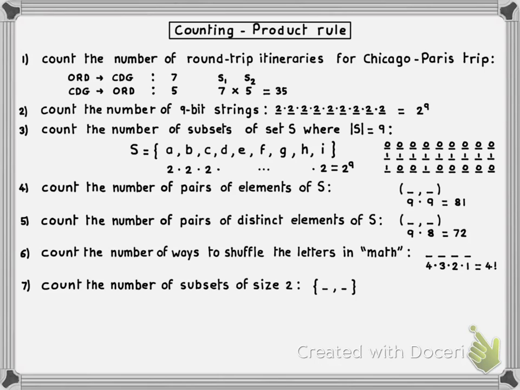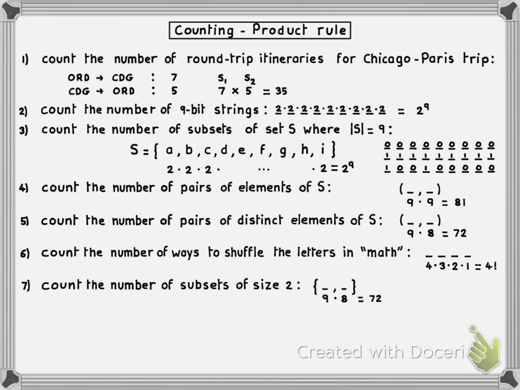And now we can decompose this task of building a random subset into 2 obvious steps. First is choose the first element of the subset. Of course, we have 9 choices for this step. And then the second and last step is to choose a second element of the subset. Now, how many choices do we have for that? Well, we can't choose the same element we already picked in the first step because we can't have the same element twice in a set, so we only have 8 choices left. And therefore, according to the product rule, the total number of subsets of size 2 is 72.